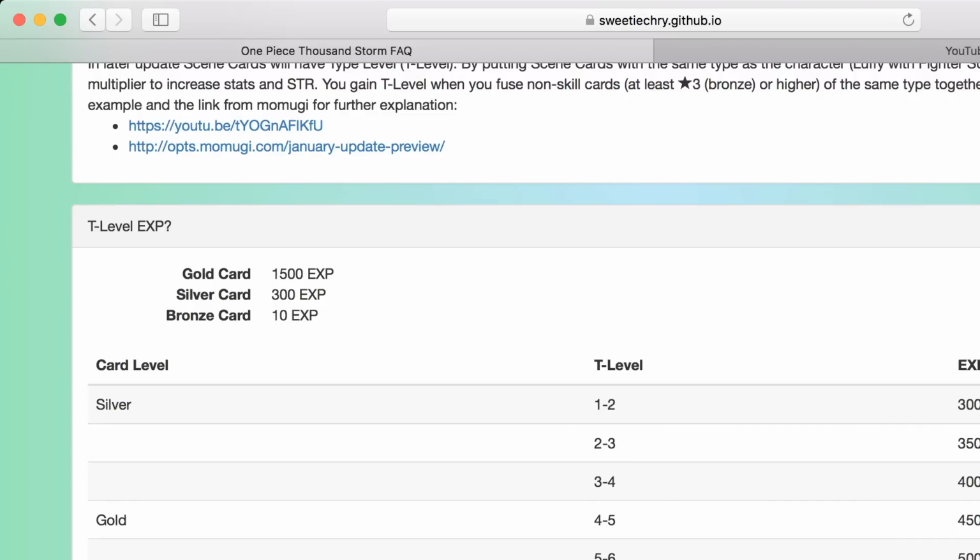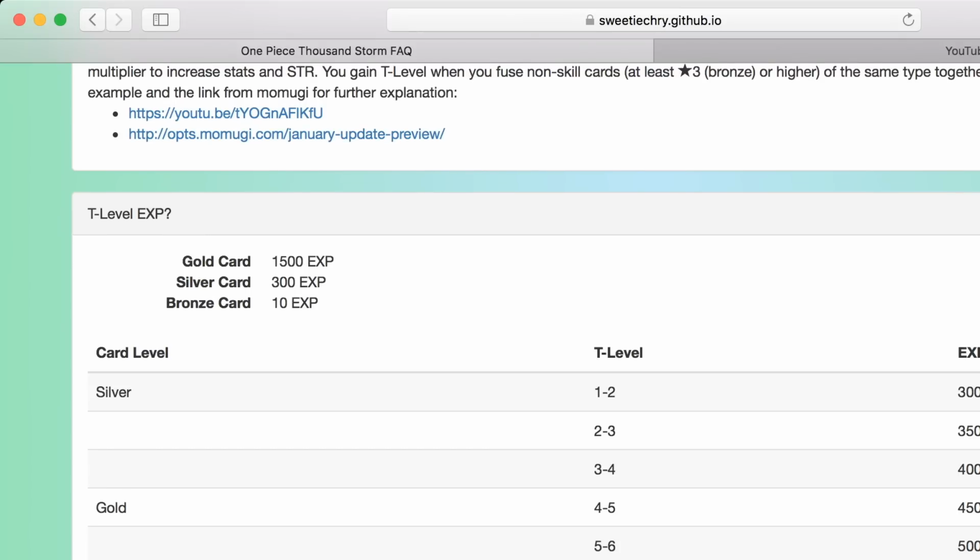You can see here until level 8, but this has not been updated for a long time, so there are 2 extra levels, level 9 and 10. I don't know exactly how much it is from level 8 until 9, but from level 8 until 10 you need an extra 1350 XP. So basically from level 1 until level 10 you need a value of 4,500 XP. That's exactly a value of 3 gold cards.